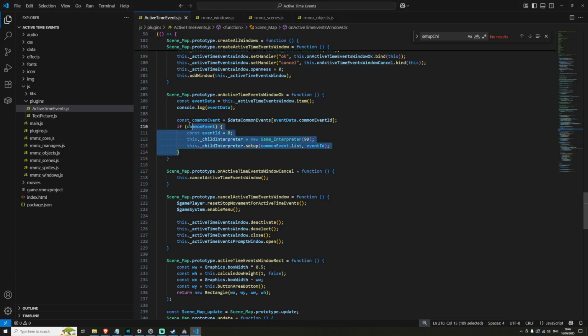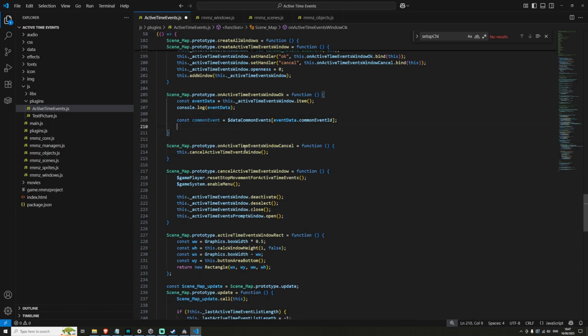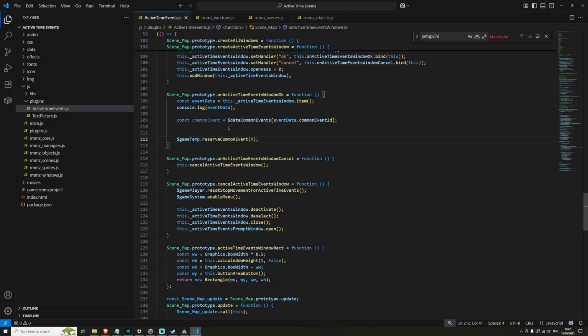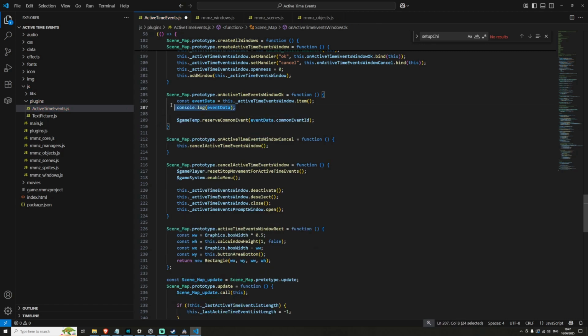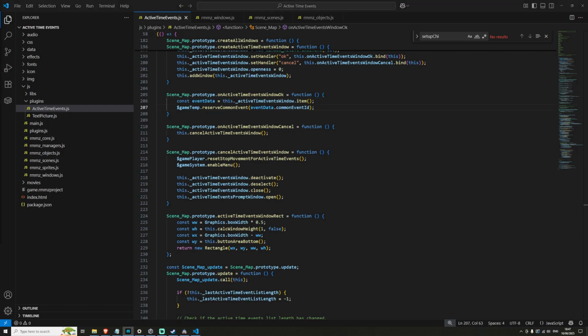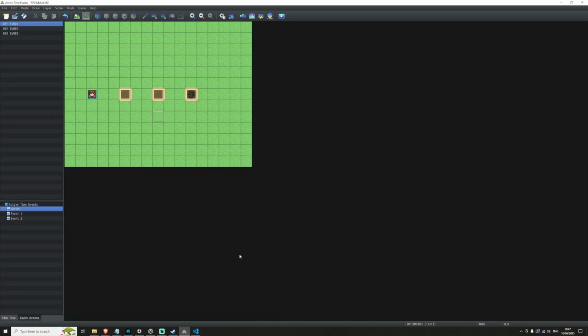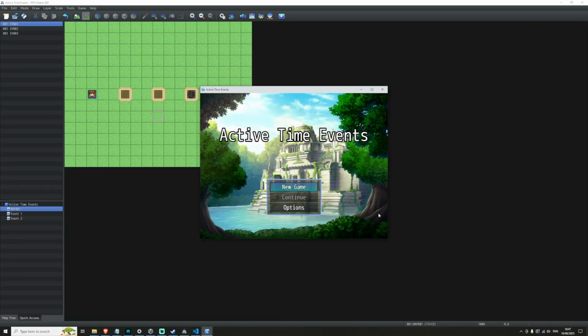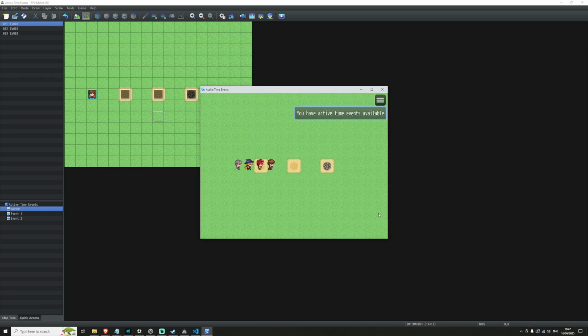It looks like instead of trying to get the common event and running some child interpreter, might be able to just do this. We pop this in here. Now it didn't go.